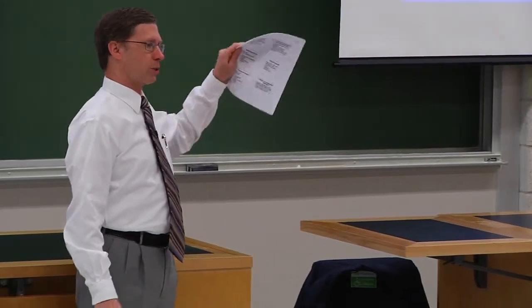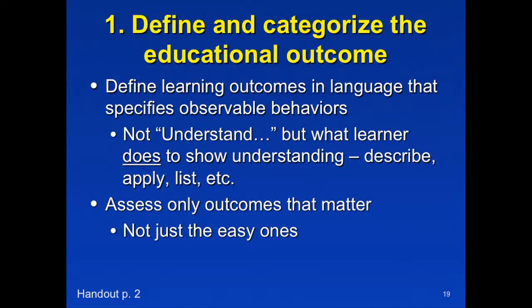And again, I want to emphasize what you heard yesterday is that these outcomes need to be specific and observable behavioral language. Simply saying, as many of my colleagues like to put down, they need to understand pathophysiology or pharmacology or immunology. Understanding, that's what's happening in here. You don't know their understanding unless they do something. And that's the behavior of the task that we're trying to focus on. So think about those outcomes and objectives and observable behavioral standards. And again, this is expensive stuff. It takes resources, so focus on things that matter.